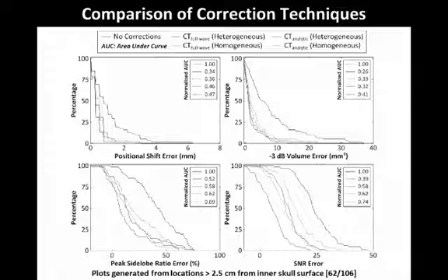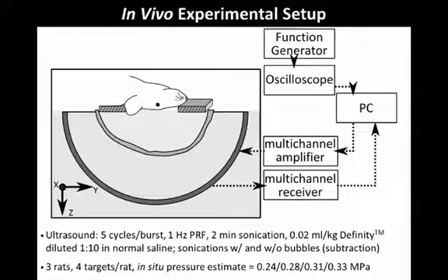And this is peak side lobe ratio similarly, so in most cases it's about 25% side lobe ratio, in some cases it could be 50%. And SNR error is here, again showing the same trend. Corrections make a huge difference. This also shows the models are not perfect, so even the full wave model is not perfect. We could do better than that.